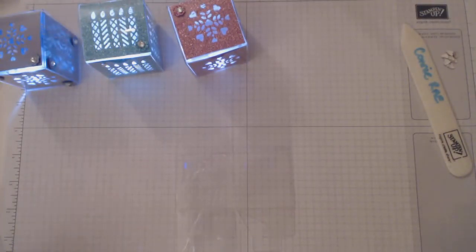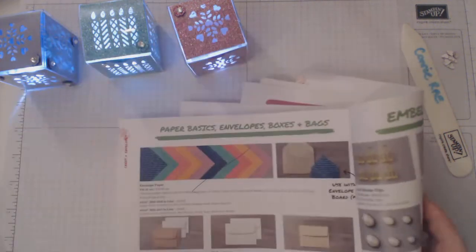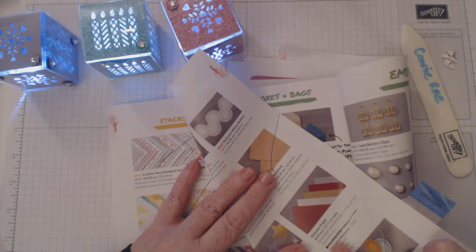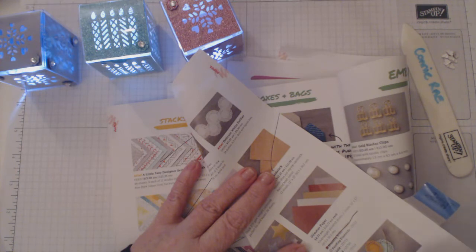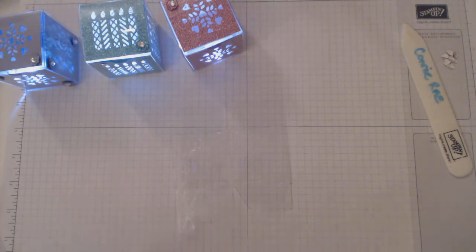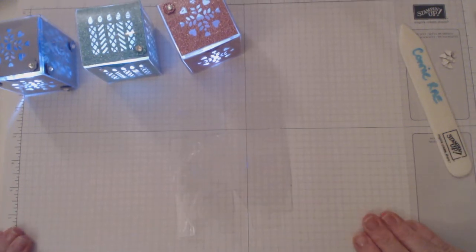Very easy to do. The glimmer paper is no longer available, but we do have other glimmer paper. Let me just grab the catalogue. Yes, we have got glimmer paper here: Dazzling Diamonds, Gold, Red and Silver, and Blushing Bride. I do believe that Blushing Bride is going to be retired, so grab some if you can. If not, you've got Dazzling Diamonds, Gold, Red and Silver, and they will all look just as lovely. And if you don't want to do them in glimmer, you can do them with normal cardstock.